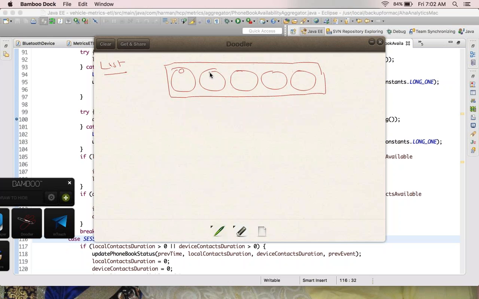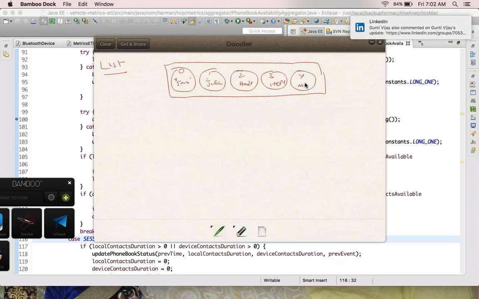Let's say 0, 1, 2, 3, and 4. It can be any object. You can say here Java, J2EE, Hadoop, HDFS, MapReduce.